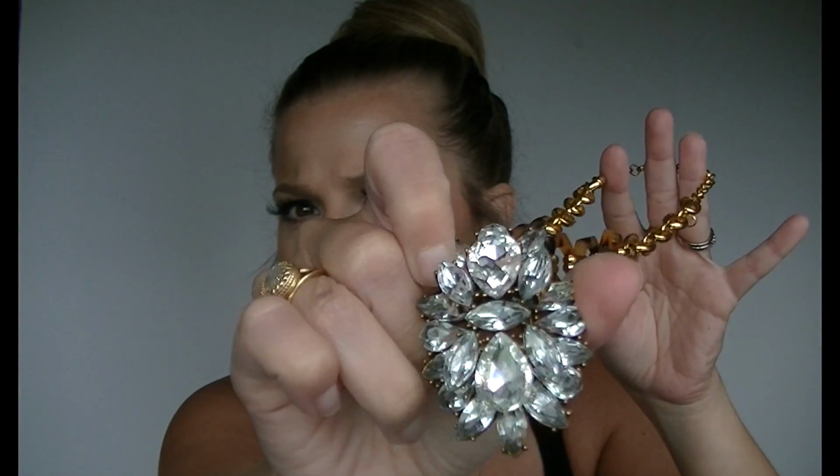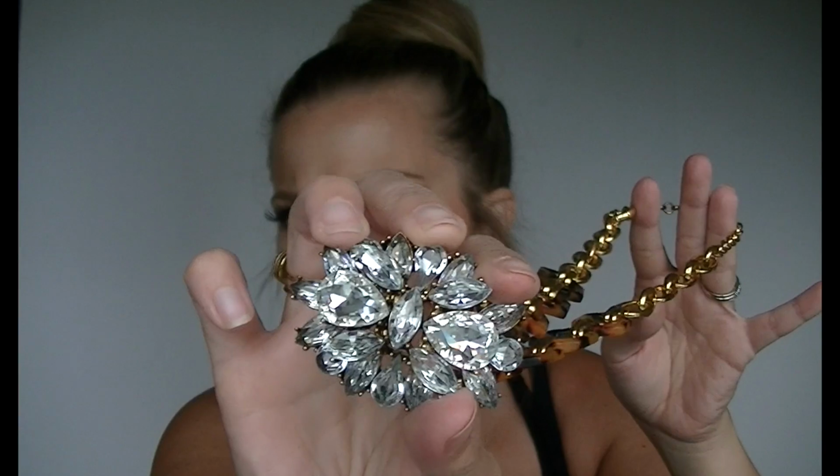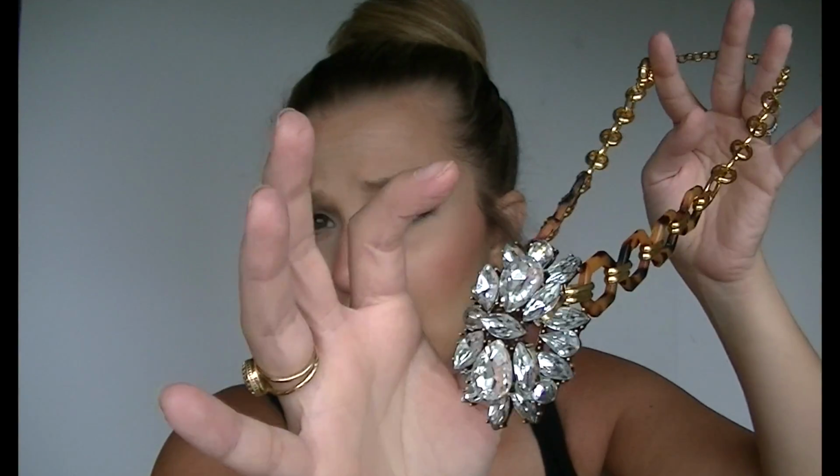Okay, the next thing I got from Shop Lately, I don't remember the seller, but I will post it down below. And I Instagrammed myself wearing this. If you guys don't know what my Instagram is, it's just RachelB15, and this is what it looks like. So it's like a gold and tortoise shell chain, and it's this nice, bold faux diamond medallion.